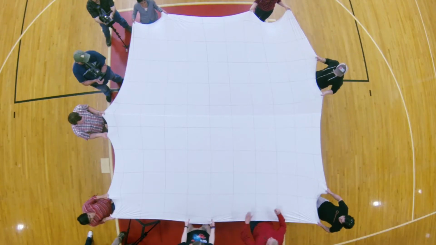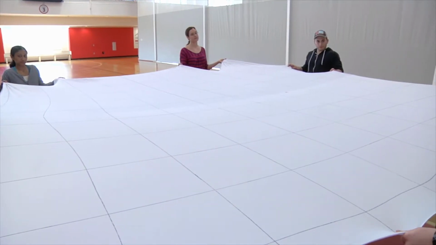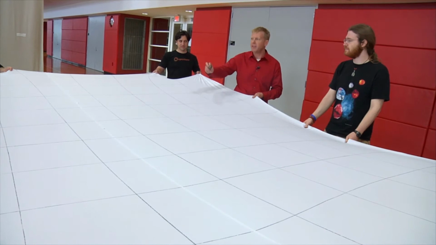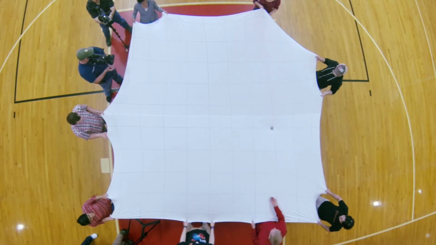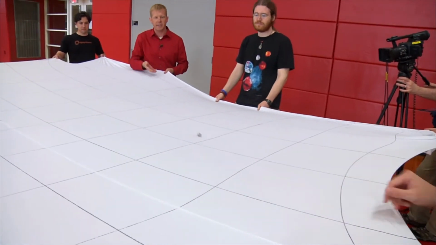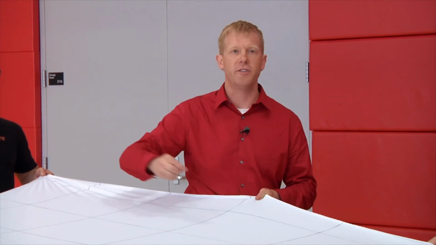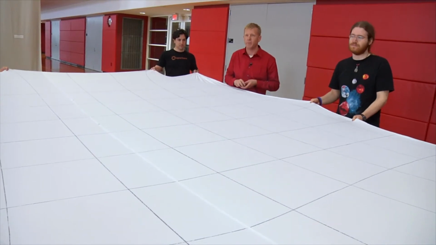And right now, it's pulled nice and taut. We're representing a region of space that's devoid or absent of any mass. And that way, if I take a planet and I put it on a straight line path, it's not going to be disturbed by anything, and it'll move in a fairly straight path. And it doesn't matter if I have a larger planet or a much smaller planet, and I toss that smaller planet, you can see as it moves through this two-dimensional space that's very flat, it's moving in a nice straight line. That's what would happen if we were in a region of space without mass.